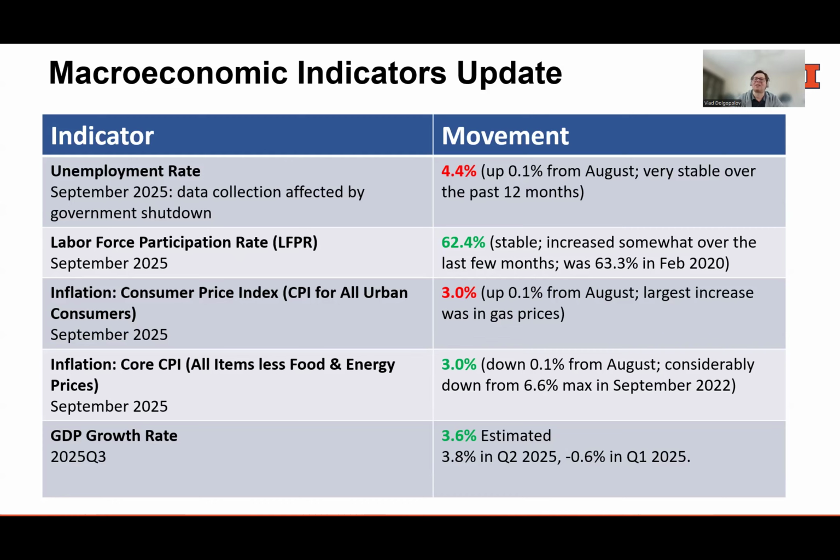And so let me ask you this. If you're looking at this table, and if you're Jerome Powell, one of the members of the Federal Open Market Committee voting in the December meeting, what would you do? Would you decide to increase the rate? Would you decide to keep the rate the same? Would you decide to decrease the rate? Anybody wants to volunteer and speak up? Tell us what you would do in this setting. Just unmute yourself and speak up and tell us your thoughts.